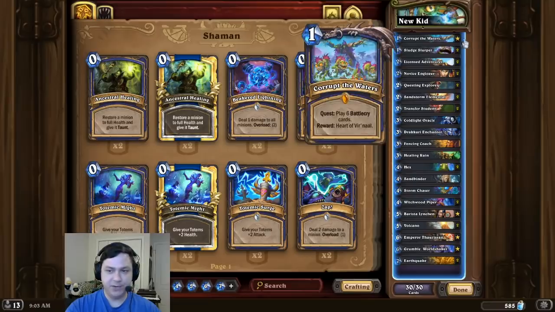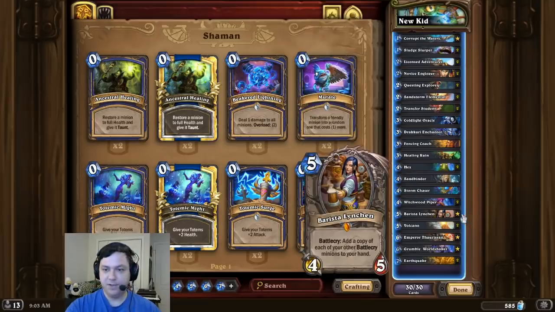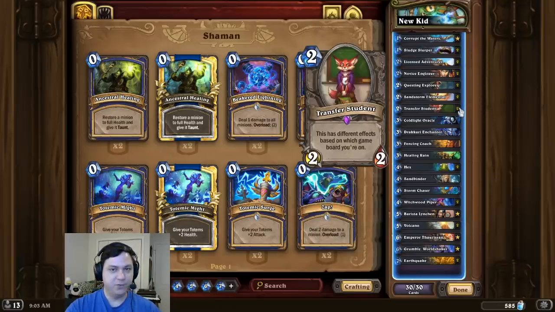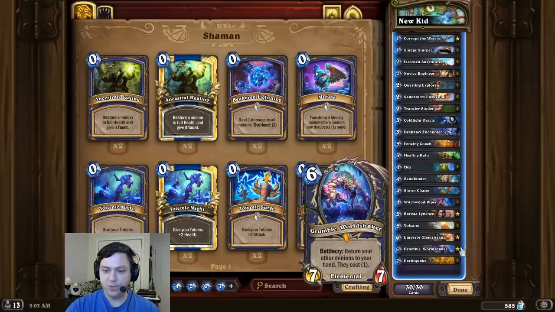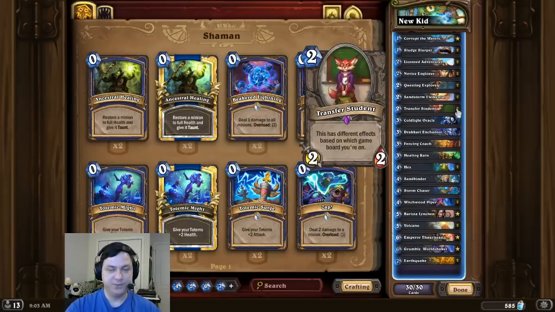playing the Quest Hero Power, Double Transfer Student, and a Barista. Then on the combo turn, we're going to Quest Hero Power once again. We're going to play those 4 Transfer Students, and we're going to Grumble them back to our hand. And then we're going to replay those 4 Transfer Students for the OTK. And I may have forgotten to mention, this only works on 1 out of 25 game boards.